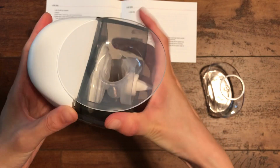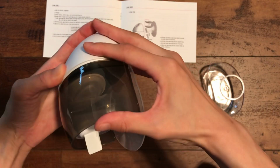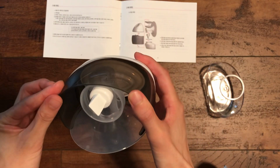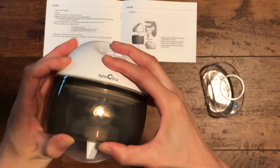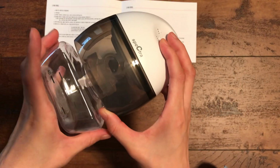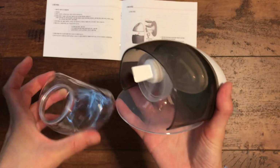And then I turn around and push in the rest of the parts. And then it's easy to grab onto the edge of this cover, and to do that, I go around, start here, and then push along the edges. And yep, that's it. So if you have the bottle here, it would be kind of hard to use the edges to push. So that's why I recommend putting in the unit first, and then the bottle comes last.